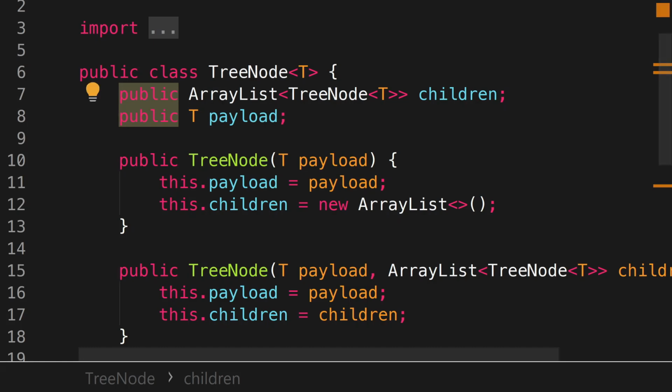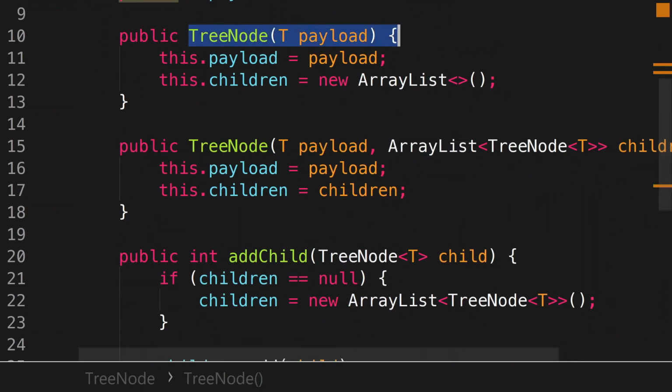Tree node is going to take that to the next level and offer us an arbitrary number of children instead of just at most 2 children. It's yet again a generic type. We have a payload field, but here, rather than just having a left and right field, we're going to support an arbitrary number of children nodes attached to this tree node by packing them inside an array list.